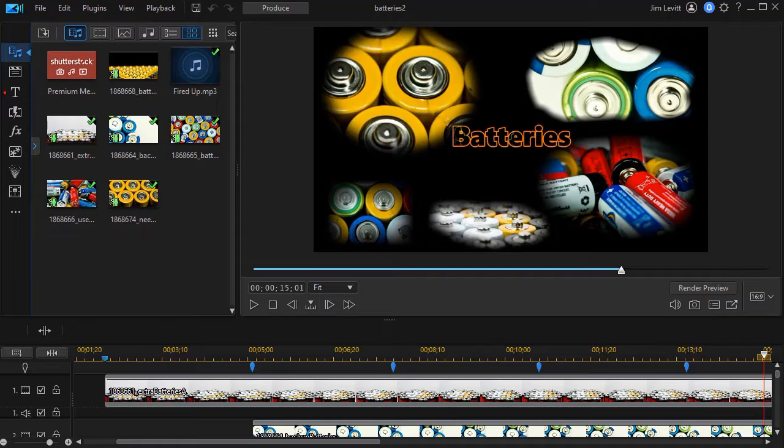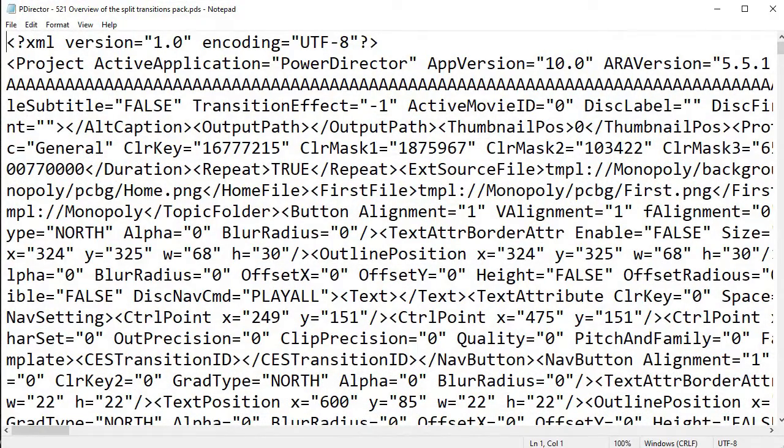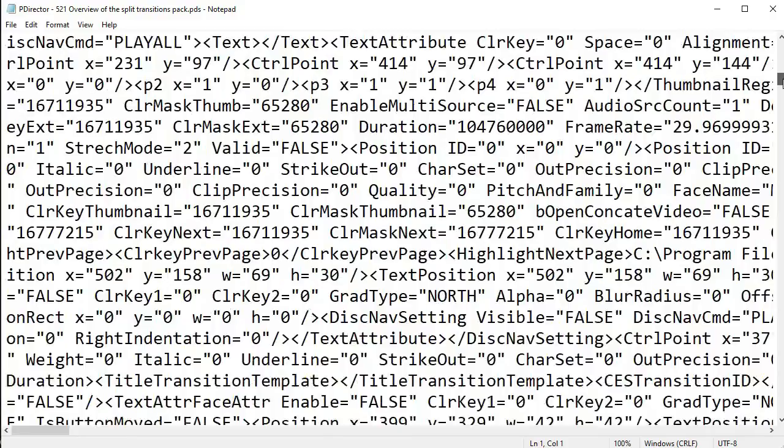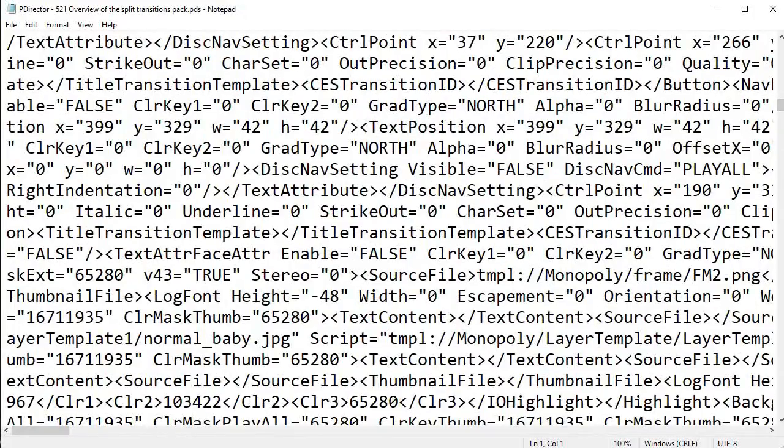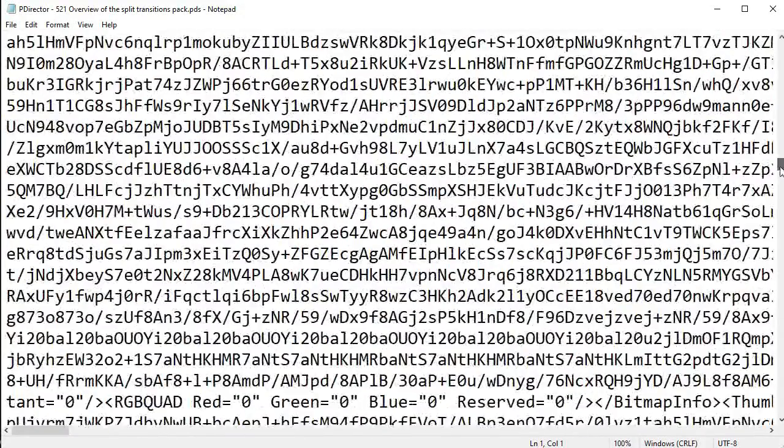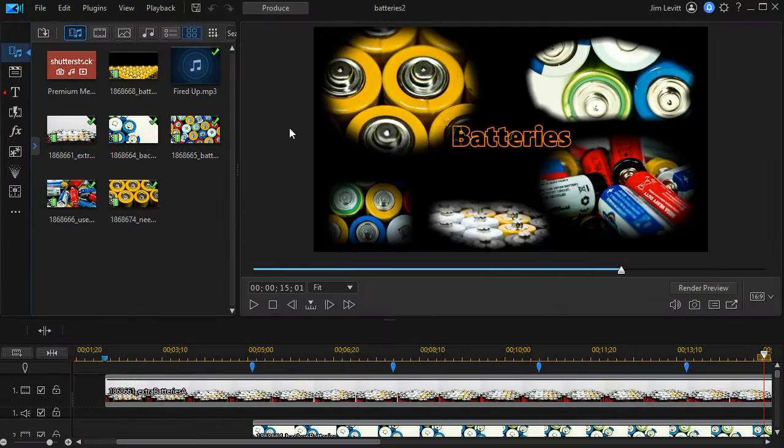Why can't you simply copy the PDS file that PowerDirector creates? That's a good question. Well, if you look inside a PDS file, this is what you see. I opened this with Notepad, and basically it is a host of instructions. It's a blueprint for rendering the file as a true video file. And obviously, if all you do is copy the blueprint or instructions, that's inadequate. We need to copy all the resources that it's relied on.